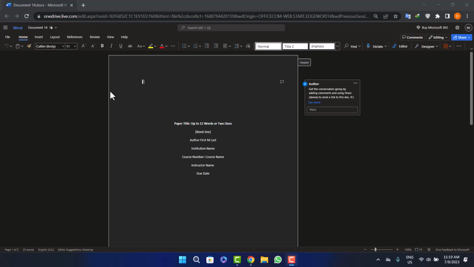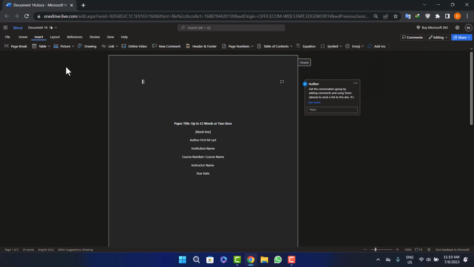What you want to do is click on the insert option that you'll find at the left hand side of the screen here. Simply click on insert and you'll find the picture option just below it beside the table option. You can see, simply click on the picture option and you can add it from your device, or if you have saved it on OneDrive you can upload it from OneDrive, or you can add from stock images, or you can search from Bing.